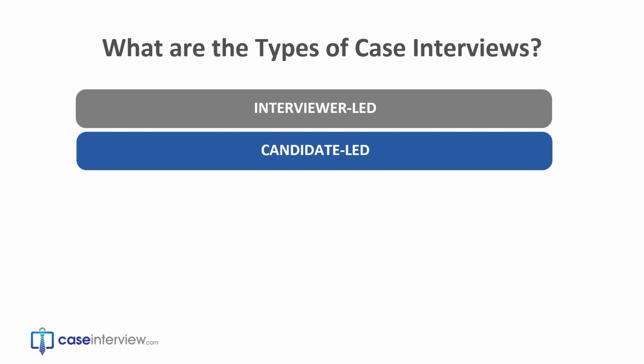Your client is the CEO of a major global automobile manufacturer. Sales are down 30%. They ask you to help them. So that kind of a problem is given in a very generic way, and you as the quote-unquote project manager are expected to structure the case, break it up into its component parts, and then be the analyst that analyzes each of the parts. So that's what's a little bit different.